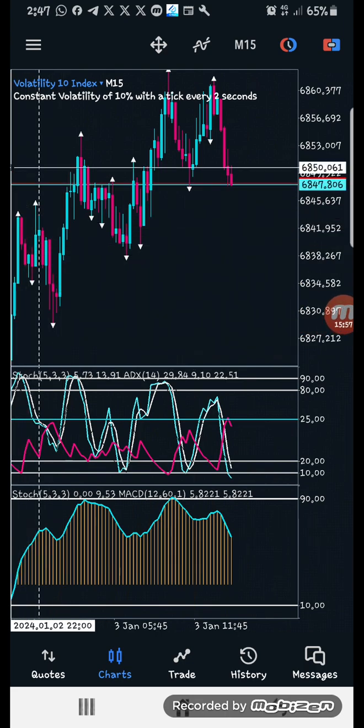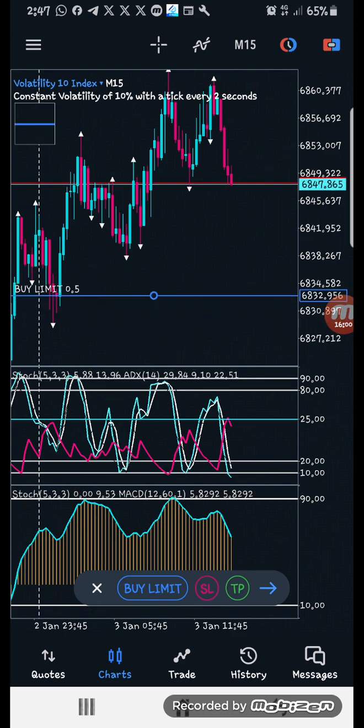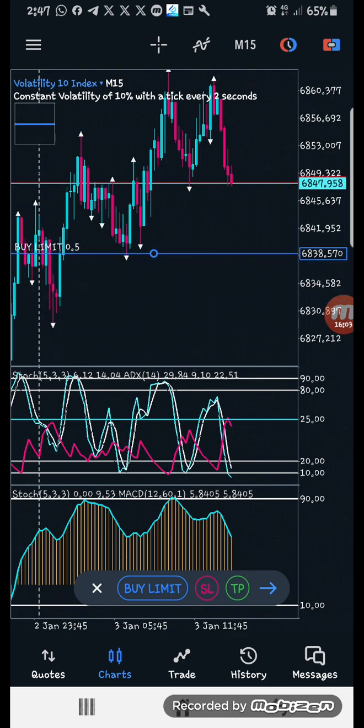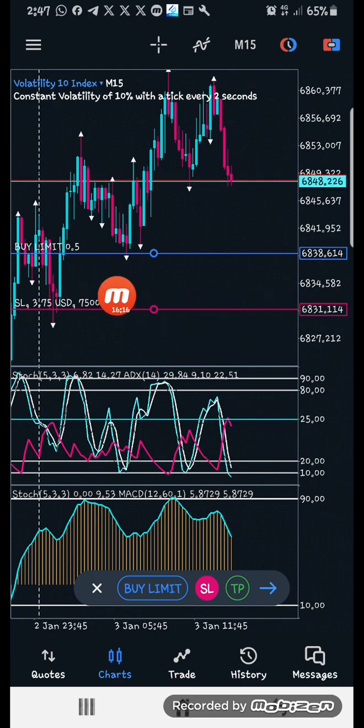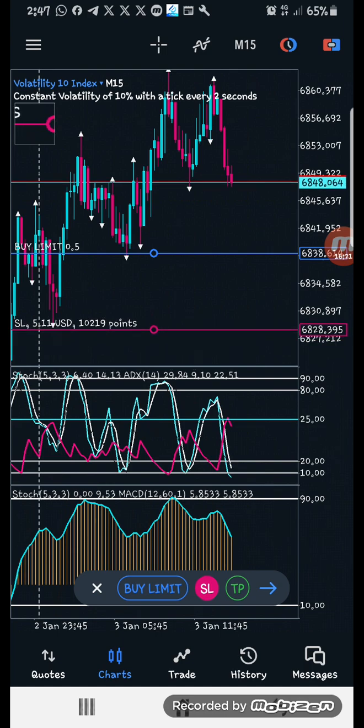Once you enter your trade here, place your trade there. Where you should place your stop loss is either below this signal candle, or below the previous arrow that opened, which signifies where the support level is. That's where the support level is. You understand? So those are the two places.